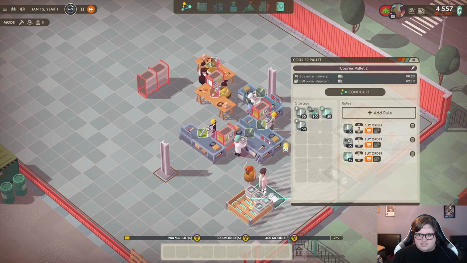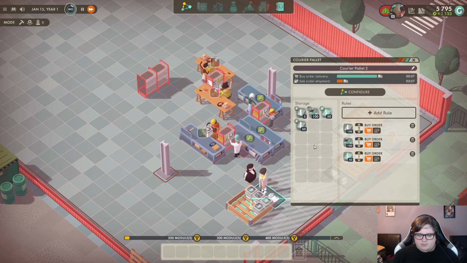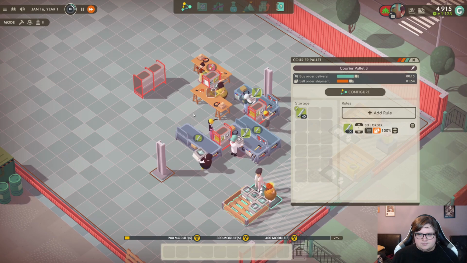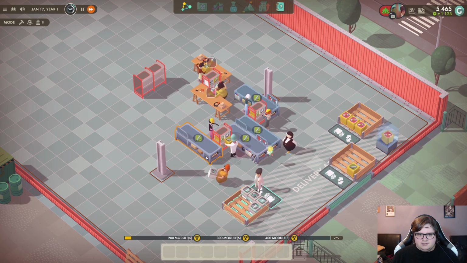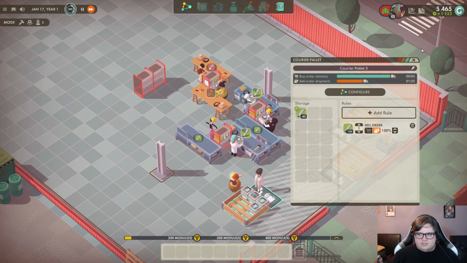Okay, there is a metal shortage. I'll purchase more metal. Now, what are we seeing now? 160, and we're making, and we're using 17. Okay. I want to see 100 sold.